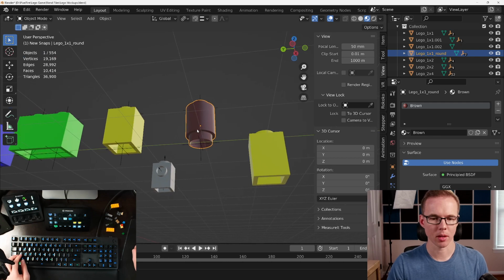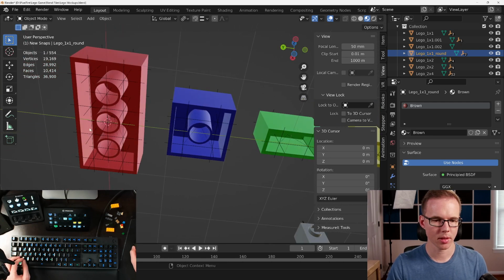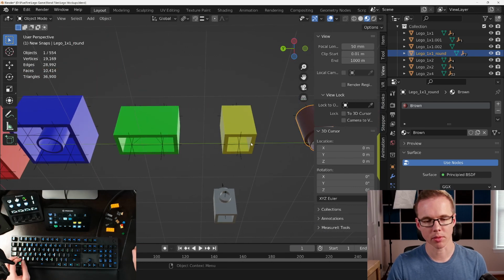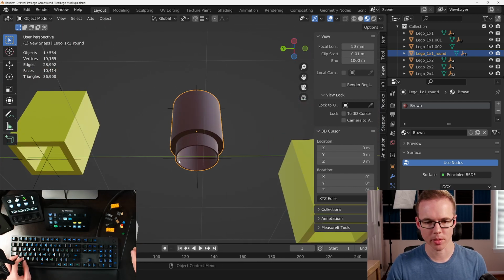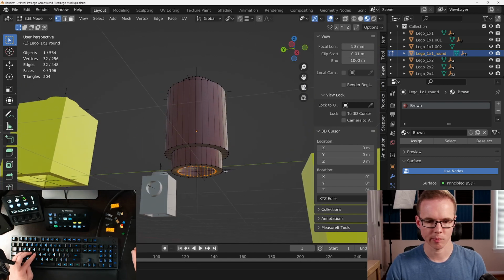So I think maybe these are too thick. I mean, it doesn't really matter. It's just a visual thing. The snap mechanism is still going to work the same exact way. I could just scale these in. Call it a day.